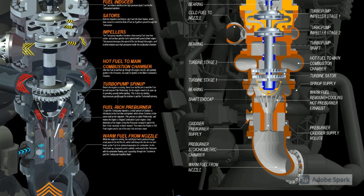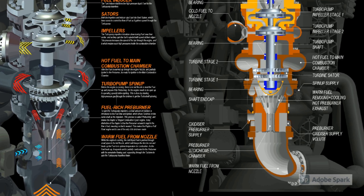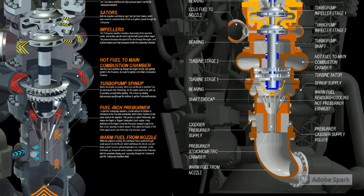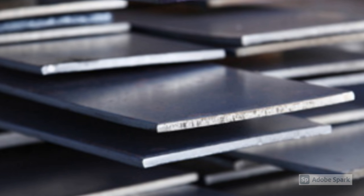The turbo pump and many of the critical parts of the injectors for the initial engine development testing were, as of 2015, manufactured using 3D printing, which increases the speed of development and testing. The 220,000 foot-pound test stand engine had 40% of its parts manufactured with 3D printing processes. In 2019, the engine manifolds were cast from SX300, similar to Inconel, soon to be changed to SX500. The Raptor engine uses a large number of coaxial swirl injectors to admit propellants to the combustion chamber, rather than the pintle injectors used on previous Merlin engines that SpaceX mass-produced for its Falcon family of launch vehicles. Raptor also uses dual-redundant torch igniters.